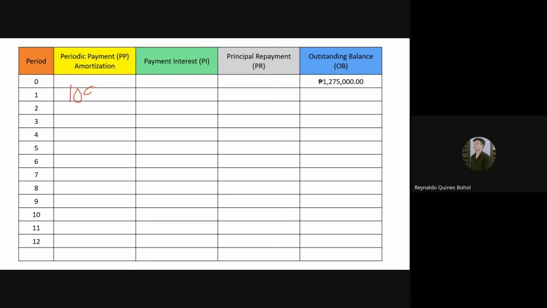This is 109,149.54. Okay. To get the PI, so P times the rate all over M. Your principal is 1,275,000. Multiply by the rate all over M. So what is our 1 month PI? It is 5312.5. Maliliit. Ang section mo maliliit. Block 9. Anong block ng IP?